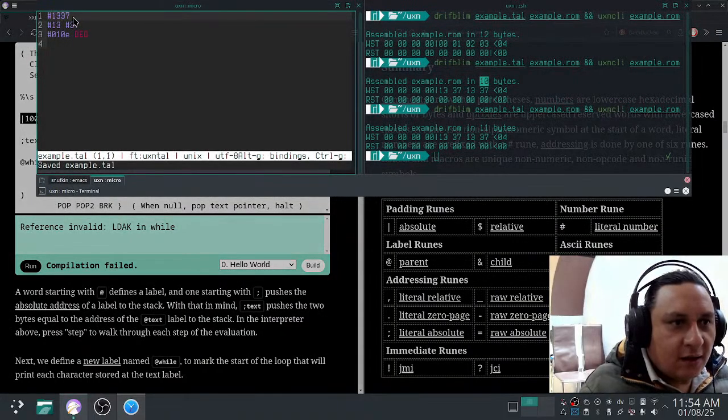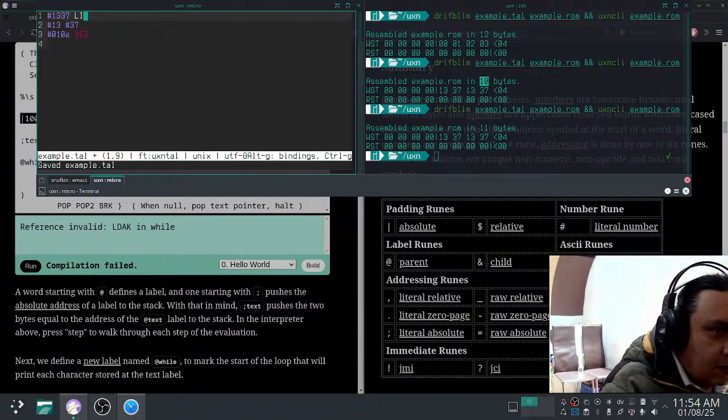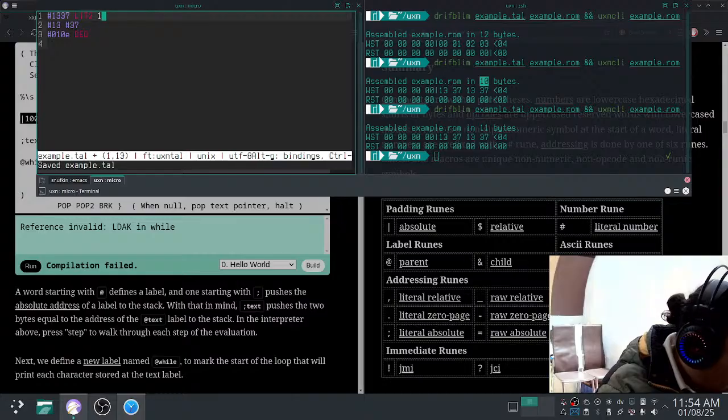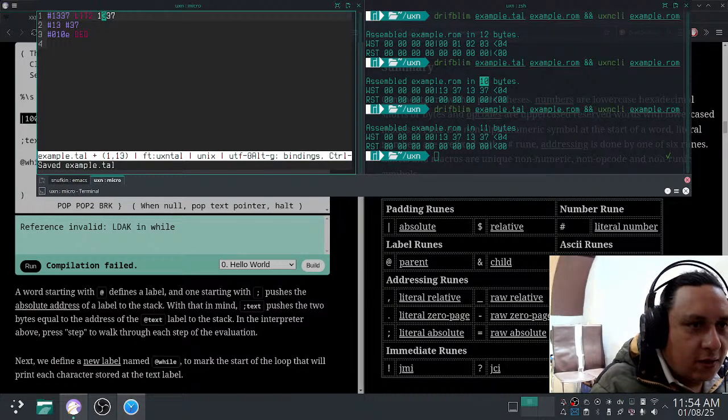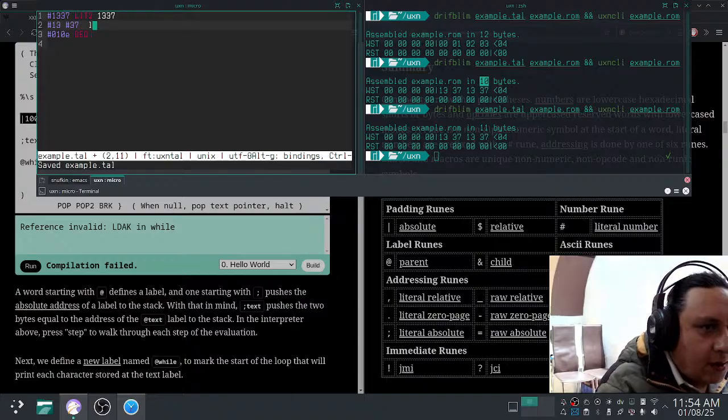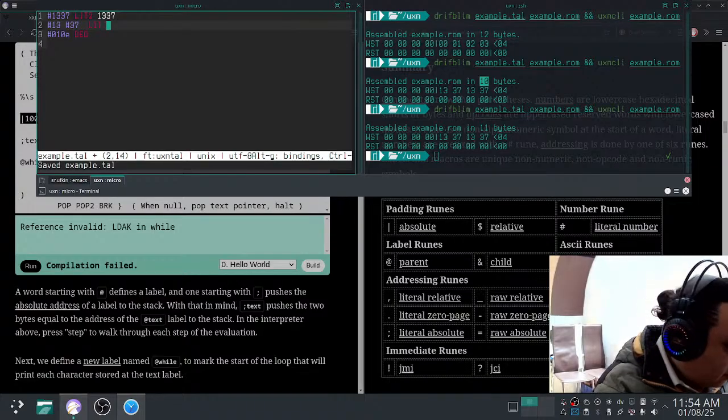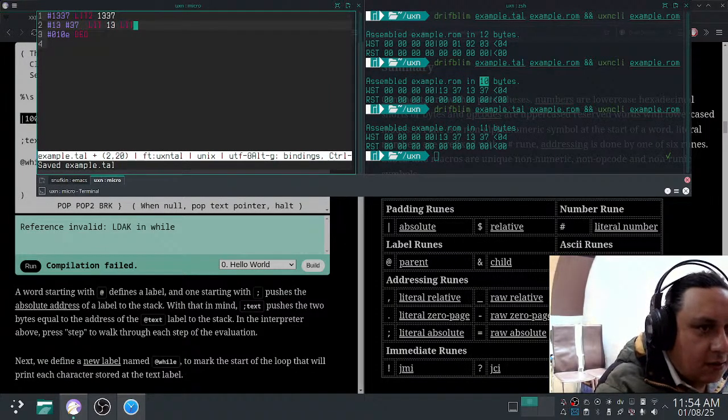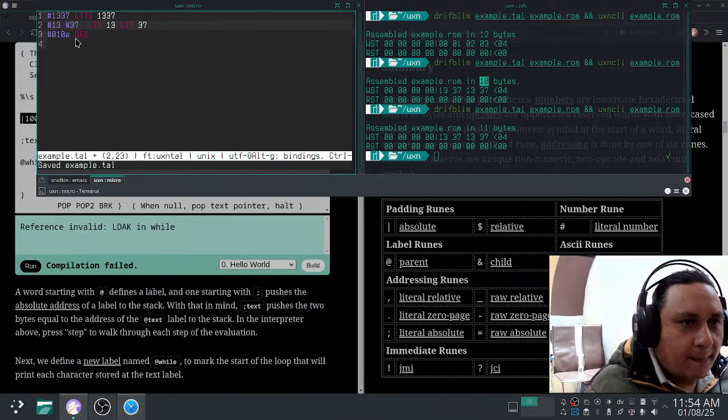Because remember, lit 2 is 1 byte, and then the following 2 bytes are for the actual value. However, here we have lit 1, 3, and then lit 3, 7.